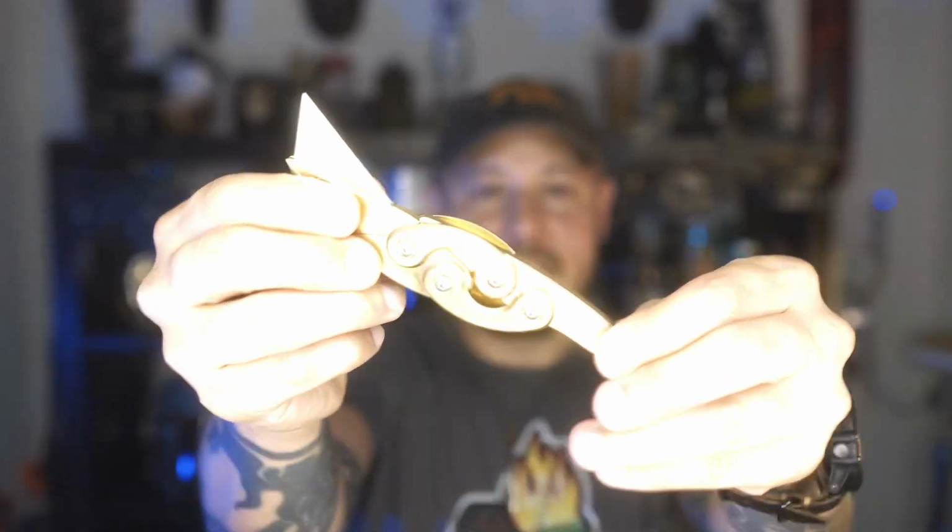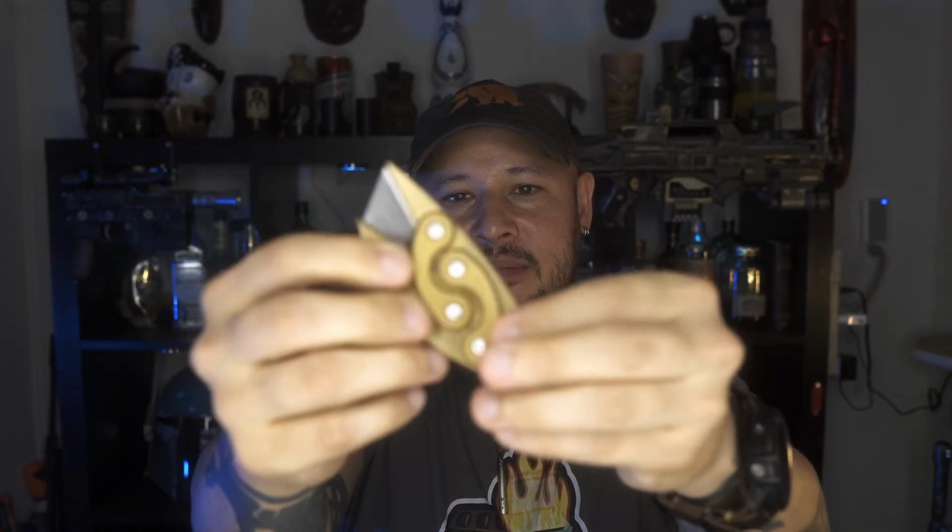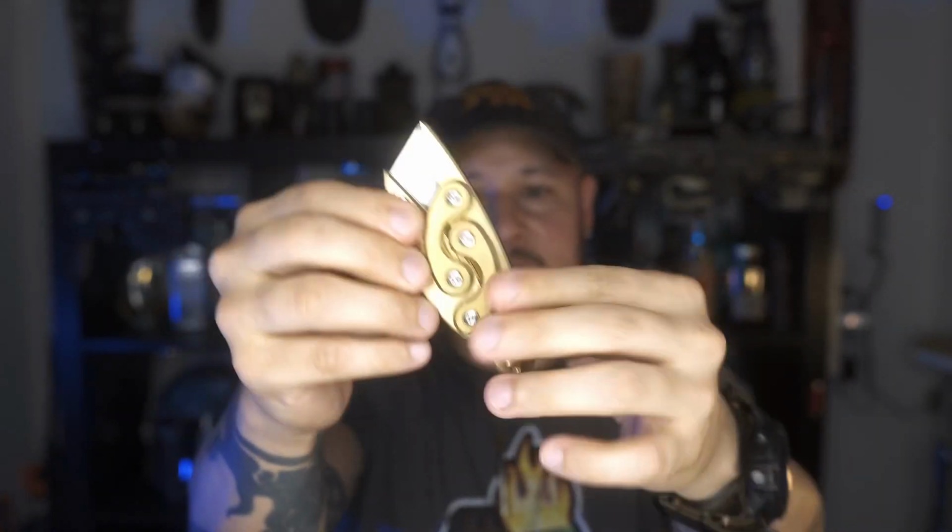I don't know what happened there. I don't know if it was that they couldn't find Chicago bolts that fit the clearance right or something, but it's very odd. When I first saw it, I was just like, no way. And I tried it because I didn't want it to rattle. And it is a good fix. Once you do it, there's no rattle. It's clean, it's solid. It feels good, but it's an odd fix.